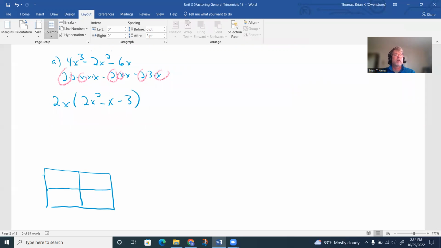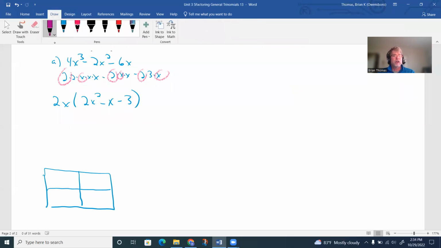So remember, when I do it this way, I'm focusing on just this part right here. The x squared goes in the top left. The negative 3 goes on the bottom right. Since there's a coefficient in front of the x squared, we have to use big T, but remember, we have to multiply the 2 times negative 3 together to get this big T. So when I use big T, 2 times -3 is actually -6. And I have to end up with the coefficient of the linear term, which is a -1.